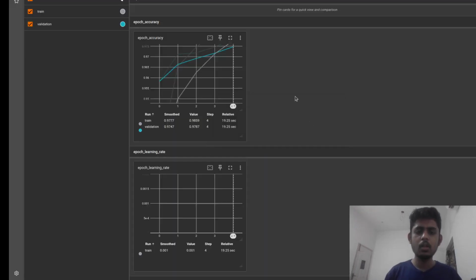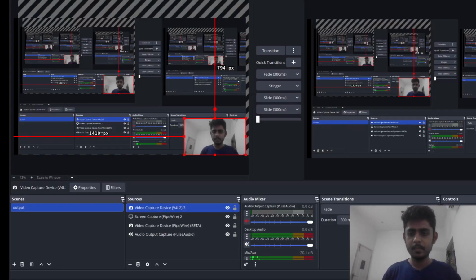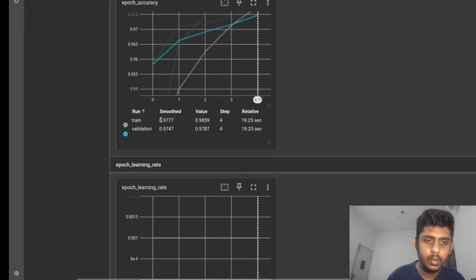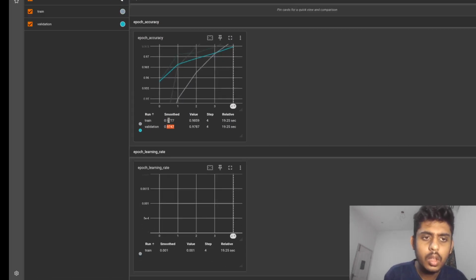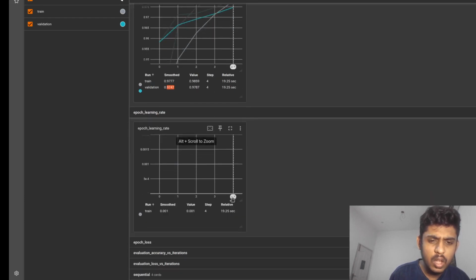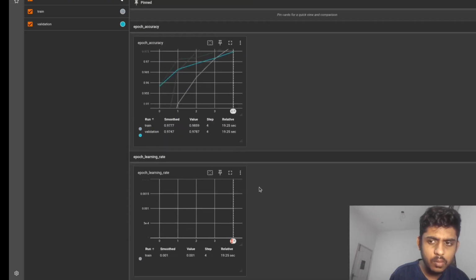So here you can see the TensorBoard dashboard. We can see the training, validation, and all its accuracy values. And of course we can see an elbow curve over here for validation, and an elbow curve over here for training. We also have the learning rate for each epoch.